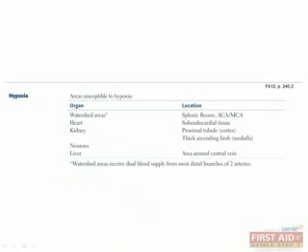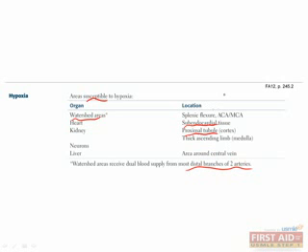Now that we understand how individual cells respond to hypoxia, let's think about how hypoxia affects whole areas of the body. Certain tissues are more susceptible to hypoxia than others because some areas are perfused by blood with lots of oxygen and others by blood with less. Watershed areas—regions that receive blood supply from the distal-most branches of two arteries—receive relatively oxygen-poor blood, and any decrease in blood pressure will prevent them from getting adequate oxygen. This includes the splenic flexure and areas in the brain. Similarly, the subendocardium in the heart, the proximal tubule and thick ascending limb in the kidney, and the area around the central vein in the liver all receive distal blood supply, making them susceptible to hypoxia. All neurons are also susceptible, probably because they require so much oxygen that even a normal blood supply is still pretty delicate.